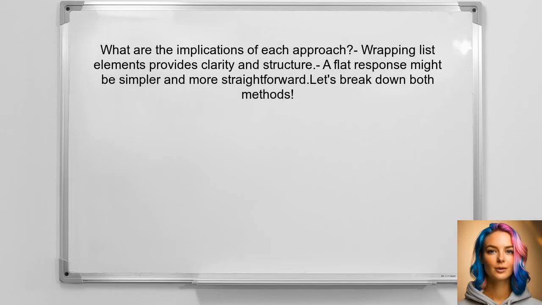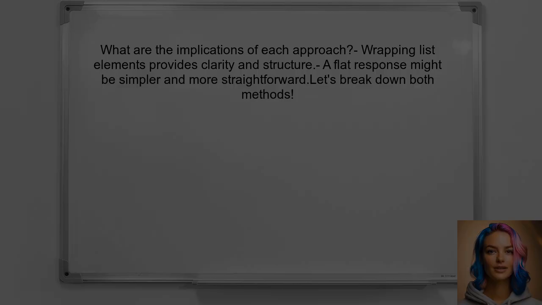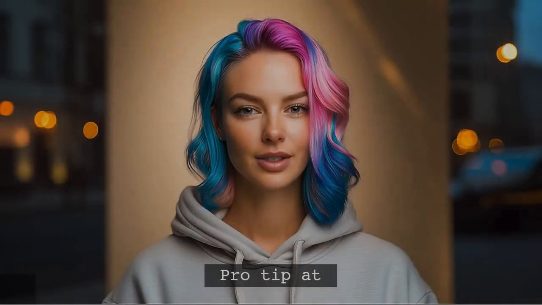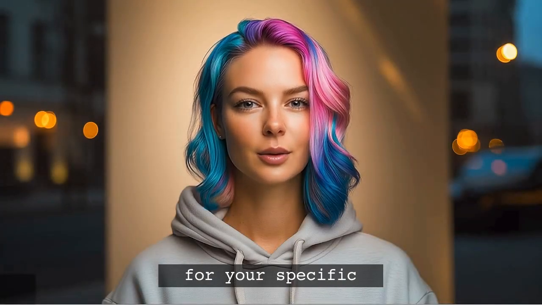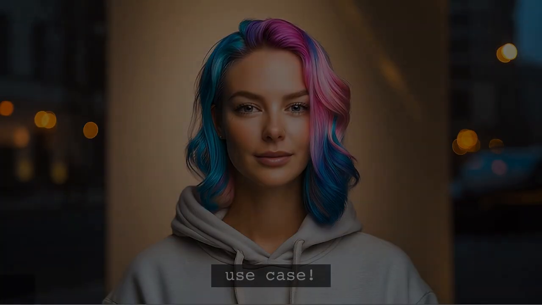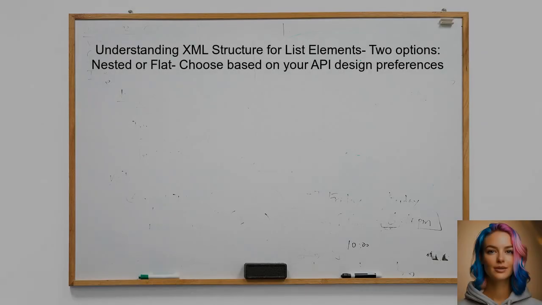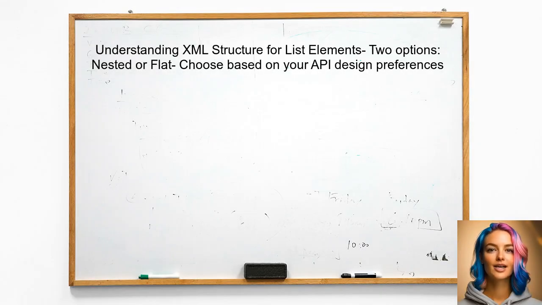So what are the implications of each approach? Wrapping your list elements in a parent element can provide clarity and structure, while a flat response might be simpler and more straightforward. Let's break down both methods. And stick around. At the end, I'll share a pro tip that can help you decide the best structure for your specific use case.